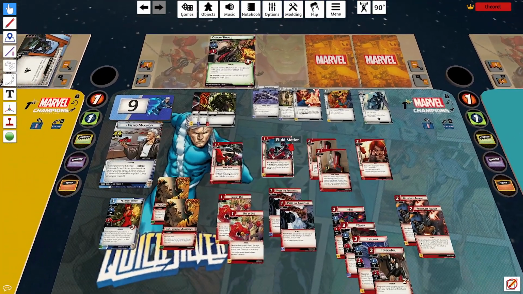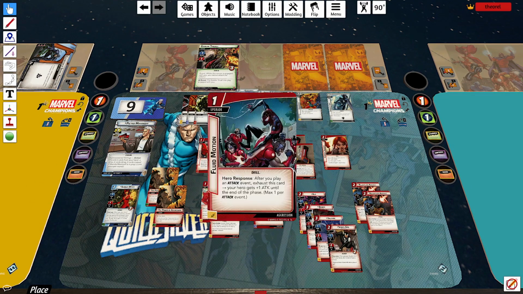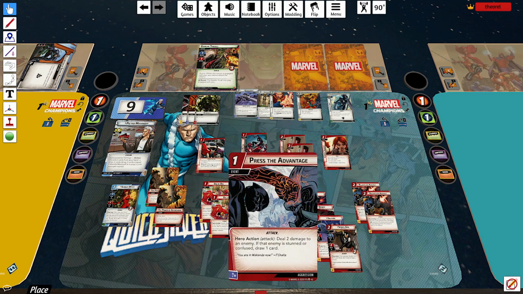So here we have a Quicksilver aggression deck that I kind of threw together from the current card pool. I wanted to try out Fluid Motion with him. I know it's not the best card with him because he doesn't have any built-in attack events, so he's only got what I'm running. I don't run that much, but we'll see. Maybe it'll work out all right. He's got 6 events. Each time he plays, he gets +1 attack. My concern is that Press the Advantage is often just going to be 2 for 2.